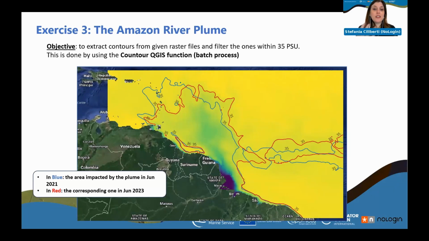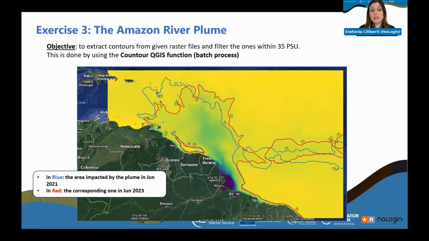because you can overlap. In this case, we have the two timestamps introduced before. So the surface salinity in June 2021 and in June 2023, and you can appreciate how the area of influence of the Amazon plume was characterizing the Western tropical Atlantic region.